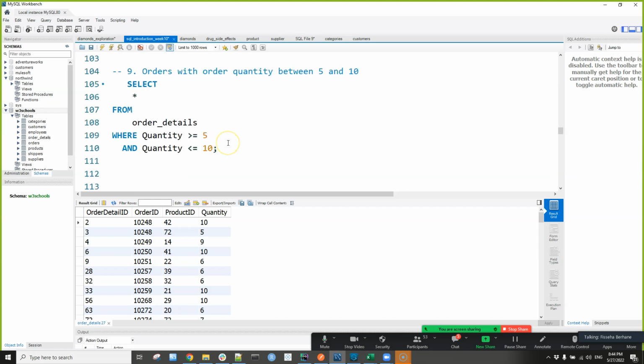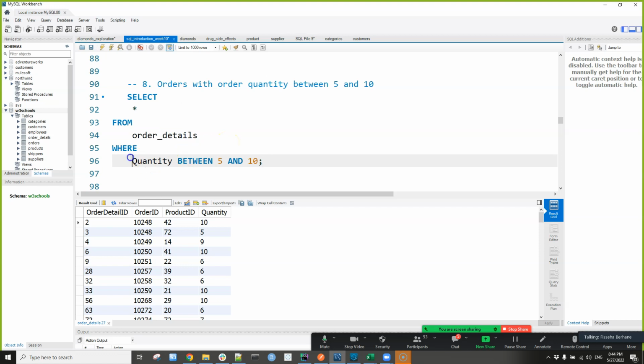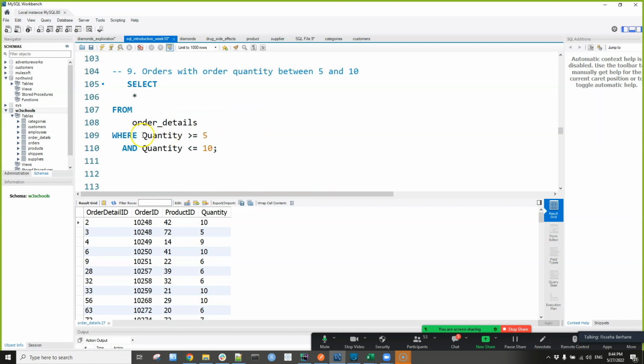Okay. So we said we can use between, but you can also use and. If I say where quantity greater than or equal to 5 and quantity less than or equal to 10, it is the same as between 5 and 10 inclusive. So you can use and also. And means both of these Boolean expressions should return true.